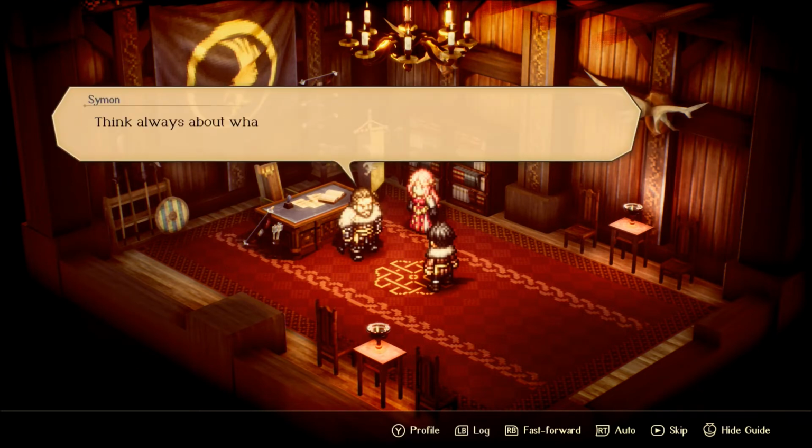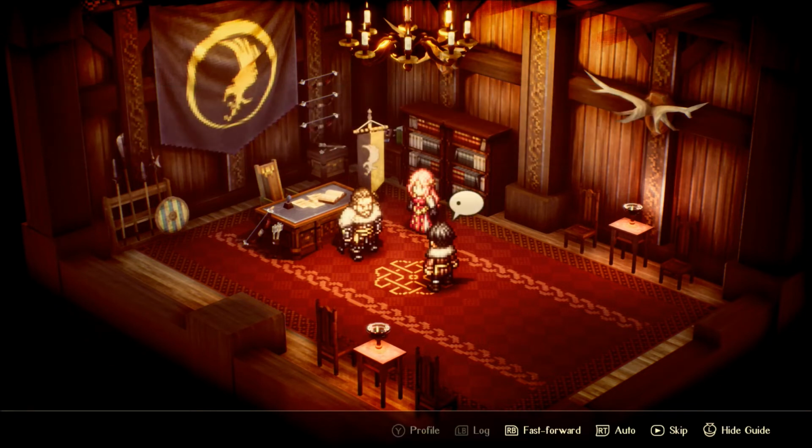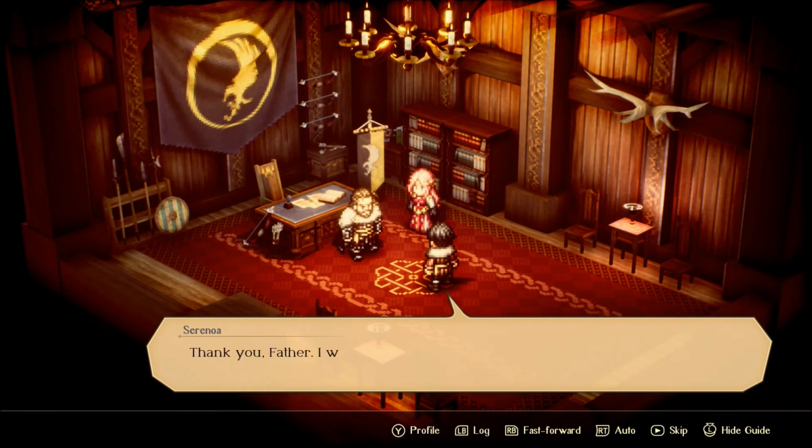Think always about what your subjects need from you. Weigh your choices carefully, then take action. Do so, and I have no doubt you will make a great lord. And trust in Benedict. He shall serve you as well as he did me. Thank you, Father. I will spare no effort that one day I may be as beloved by our people as you.